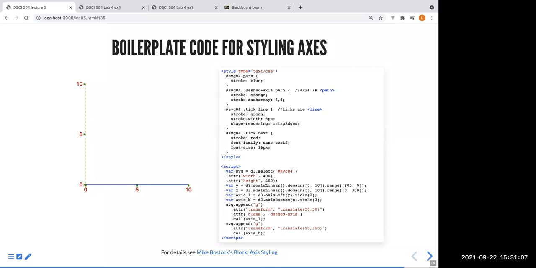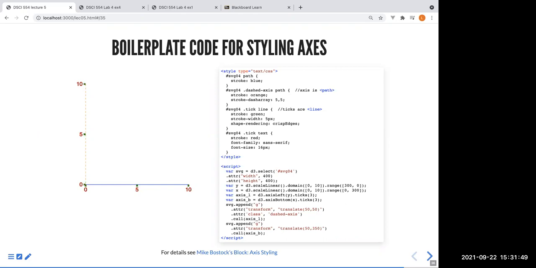And the reason is that here you see that it's using path. The path element is an SVG element that is used for doing everything, including the line and the tick marks, as opposed to just using lines. And this is done because sometimes you don't want a line for an axis, but you want something that is a spiral or something crazy, and D3 allows you to do that with the path.